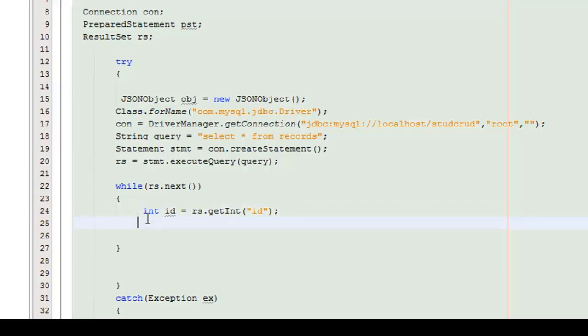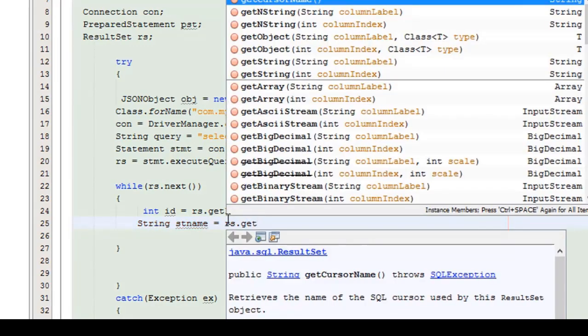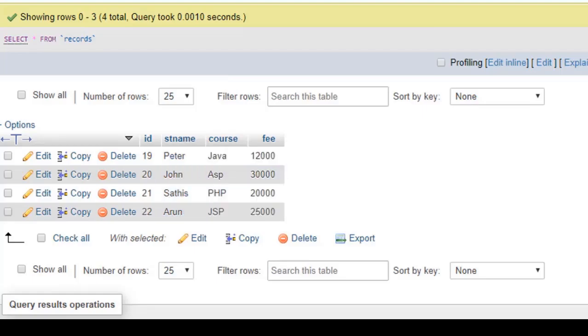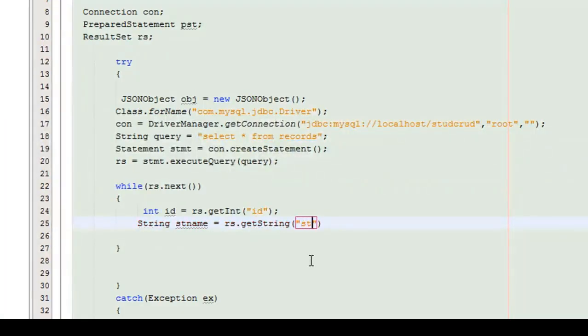After that we have to write the second one, which should be a string. This one should be student name: st name equal rs dot getString, right? You have to write the column, st name.